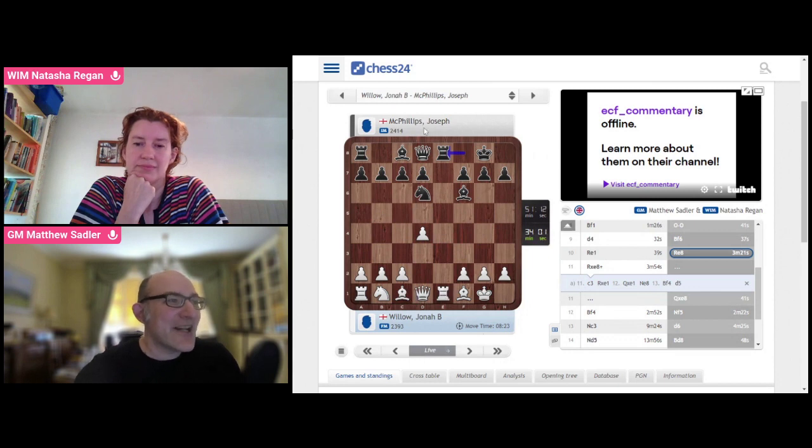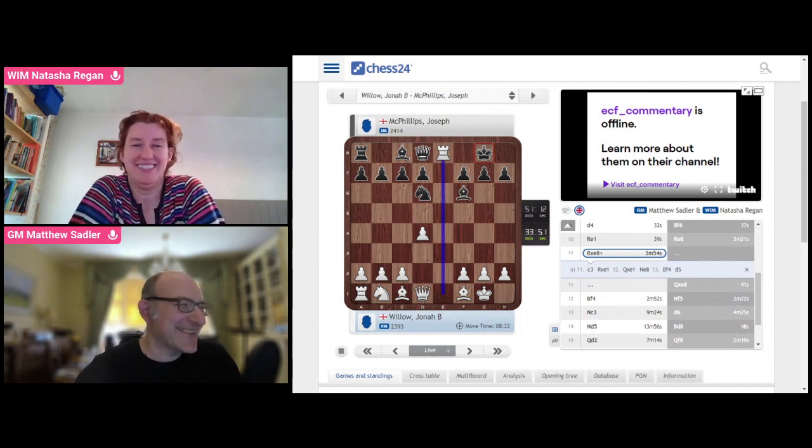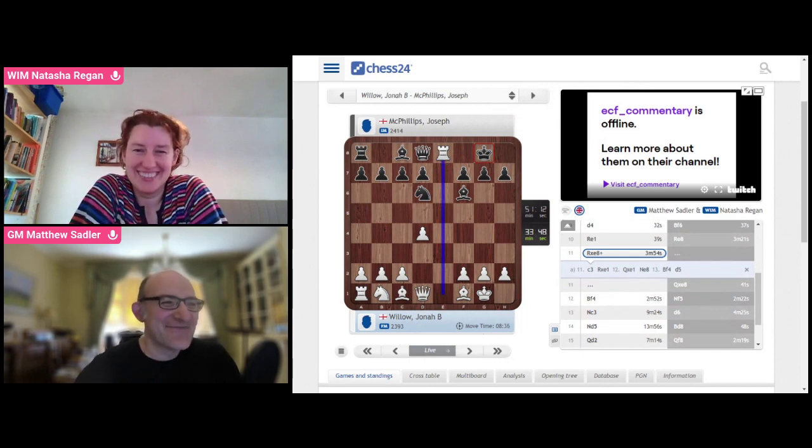So I'm a bit surprised actually, because Joe's quite an all-in kind of character. I wouldn't have thought that he would be playing the Berlin, to be honest. But he just thinks it's the best. Well, maybe, yes, indeed. Rook e8. Rook e8 was played instead of c3. Now, I'm not sure what the theory is here. I've always fallen asleep before managing to learn it.